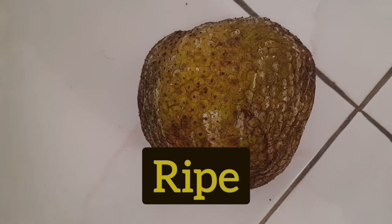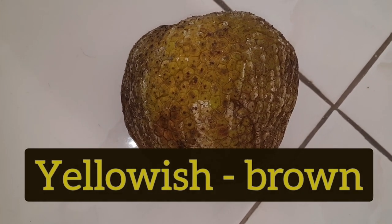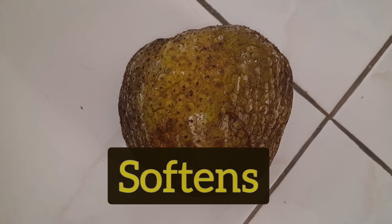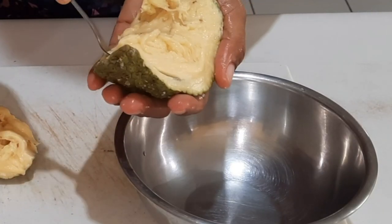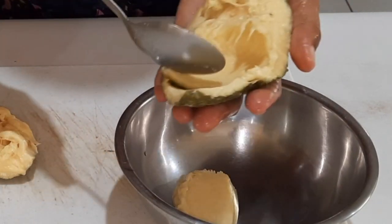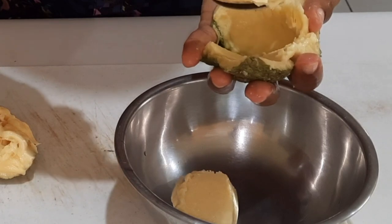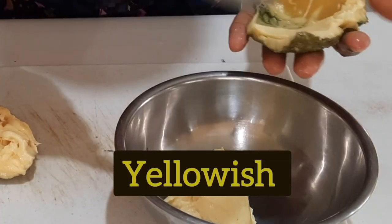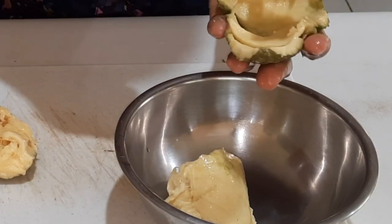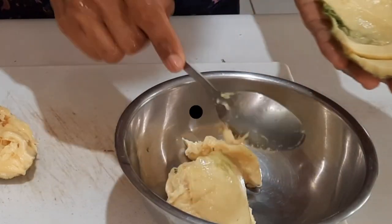Ripe breadfruit tends to have a yellowish brown skin. The fruit softens at this stage and the flesh is pasty, something similar to custard. The color of the flesh can either be cream or yellowish. It also has a sweet taste and a fragrance as well.